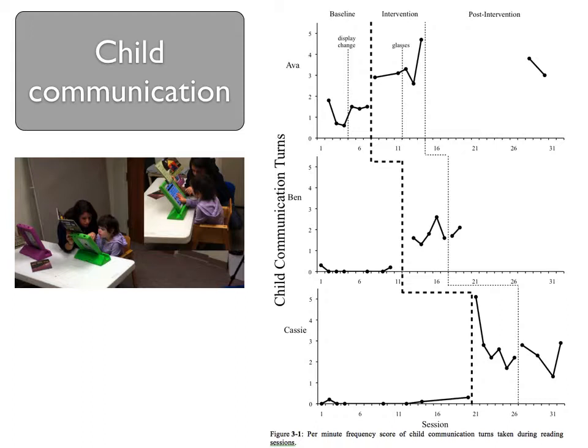And then when we look at consistency of data patterns across similar phases, for most of the characteristics, we see that same pattern of a large level change up. And then we see one variant in that we typically have this upward trend in the data for Ava and Ben, where we see a decelerating trend with Cassie during intervention. There's no overlap, so we see that consistency of data pattern. And overall, for the purposes of the study, we see that as consistent data.